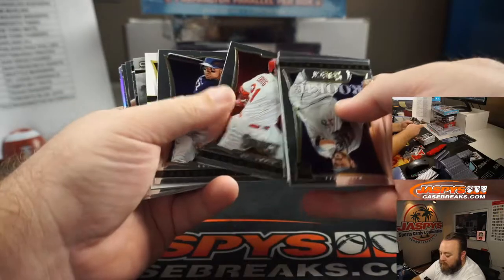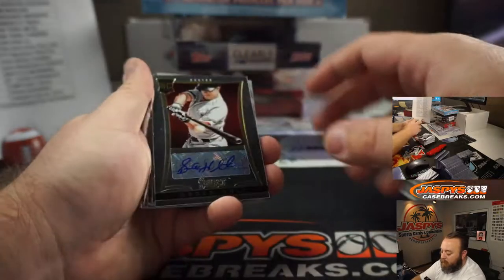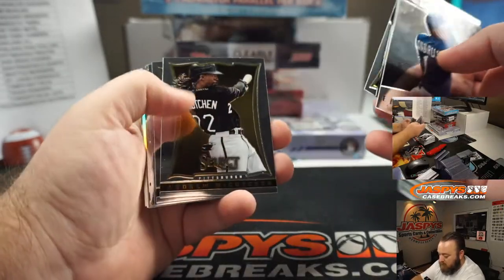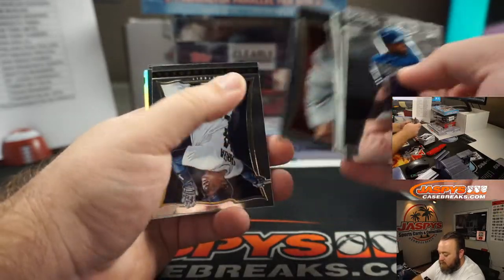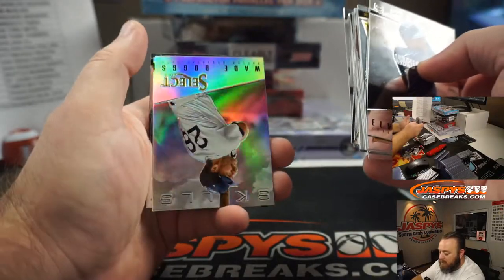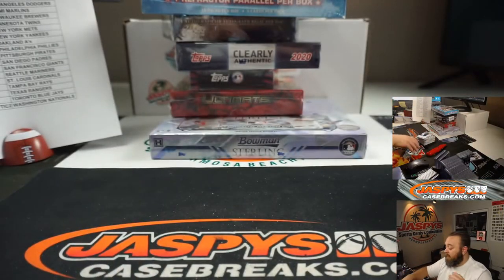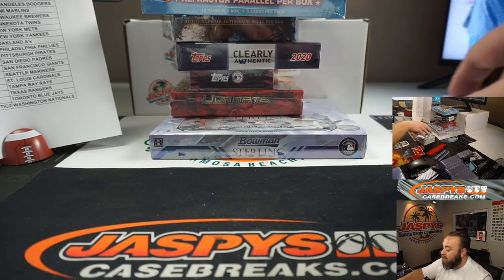Where would you bubble? Are we talking about baseball or still, or are we talking about football? Brock Holt, rookie auto. Boston Red Sox, Eric Carlson. Wade Boggs, silver. NFL? Oh. I think that's almost an impossibility, Brad.